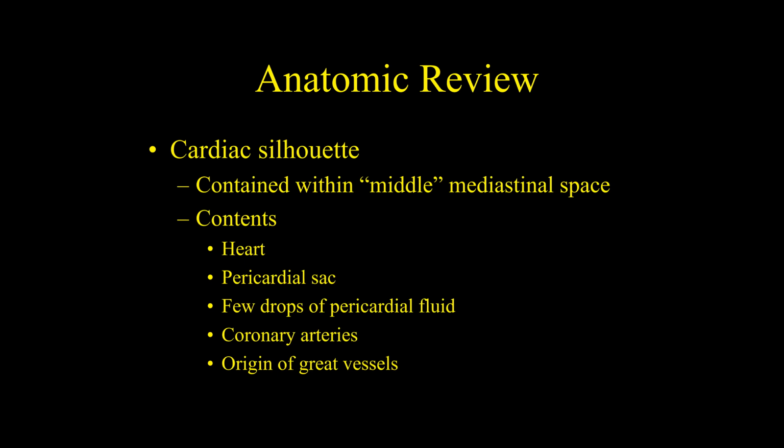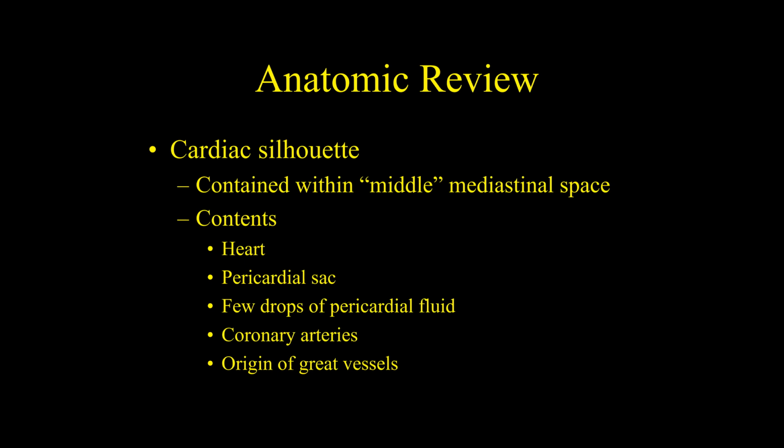Between the pericardial sac and the heart itself, there is a small amount of pericardial fluid. In a normal animal, it should be just a few drops of pericardial fluid in the pericardial space. The function of that fluid is just to let the heart beat and keep things from getting friction. It keeps things from rubbing together, so it adds a little bit of lubrication between the pericardial sac and the heart itself.